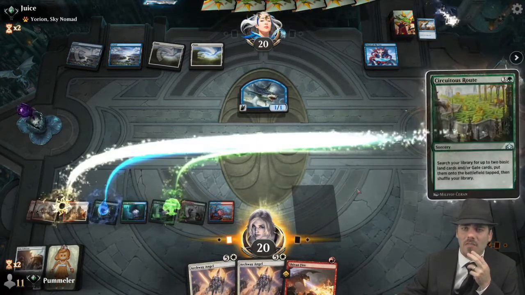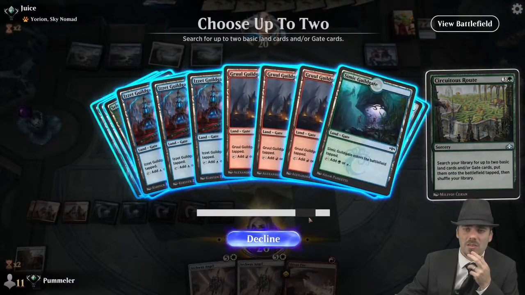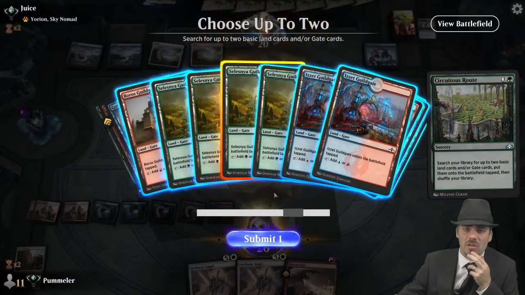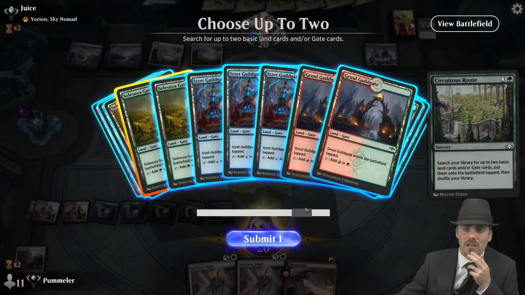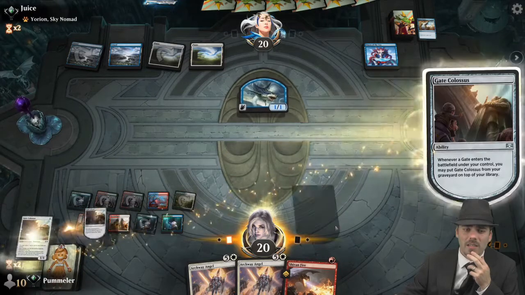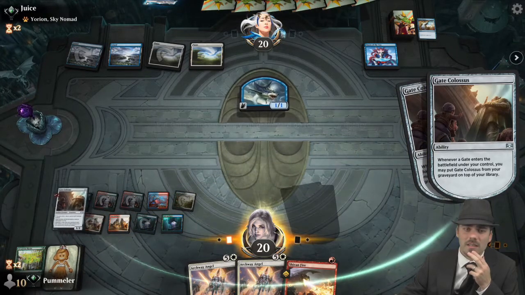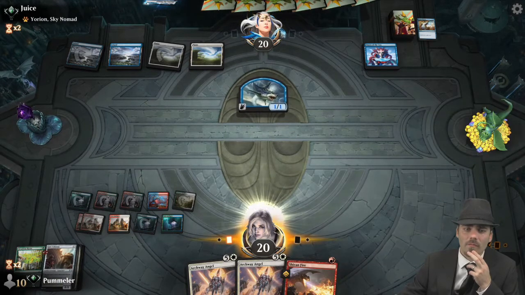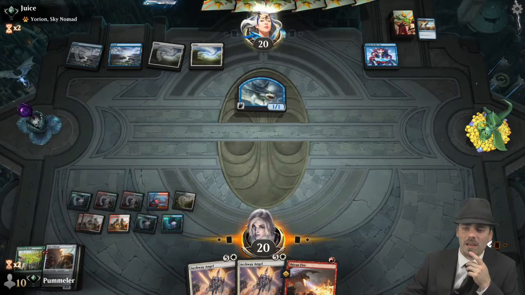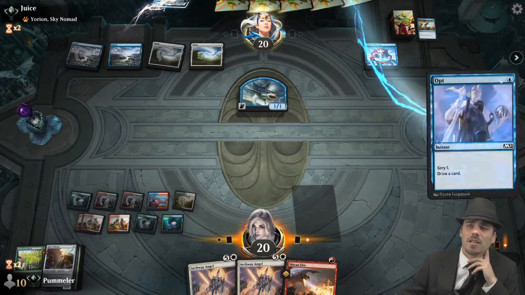Well, we're going to follow it up with Circuitous Route then. Do you have a counterspell for this as well? No, it appears as though they do not. So let's go ahead and grab a couple more lands and put that Gate Colossus right back on top. Yes, please. Take the action. And pass the turn. We're not going to bother Shivan Firing this 1/1 right now.